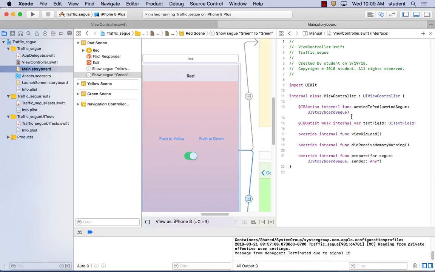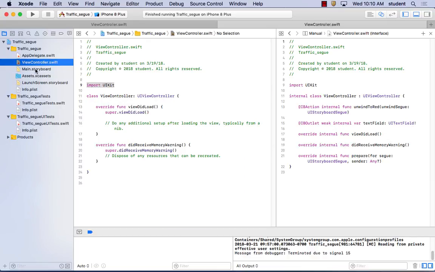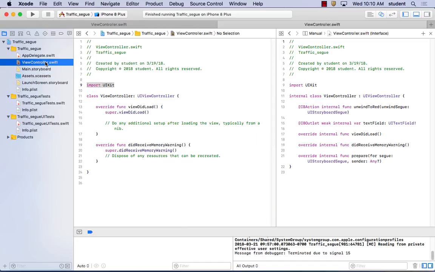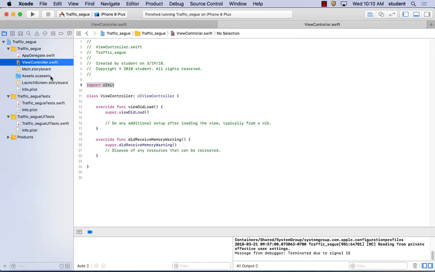Oh, how did I get my, I thought we deleted these. Didn't we delete these? Why is this coming back? This one has all my stuff in it from the previous one. I thought I removed that.